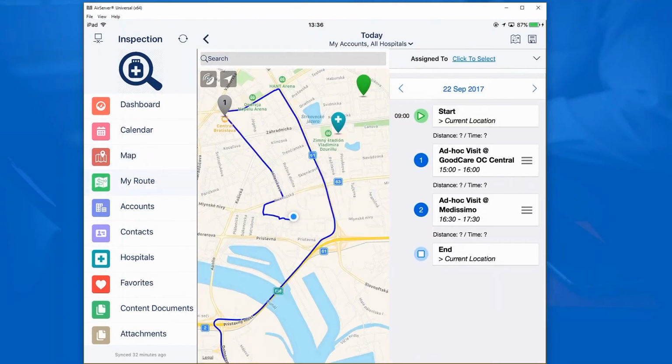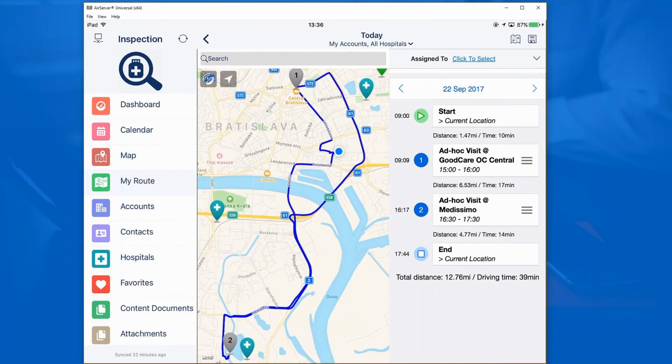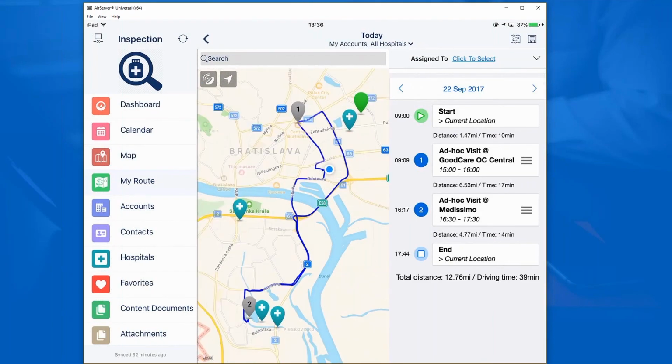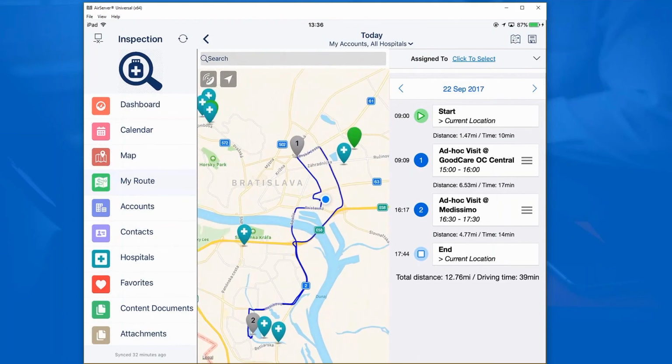Also the route planner. Route planner shows us our planned way for today. See, there are some meetings already planned to take place. Again, we can use the route planner and configure which objects are available to plan meetings or events for.